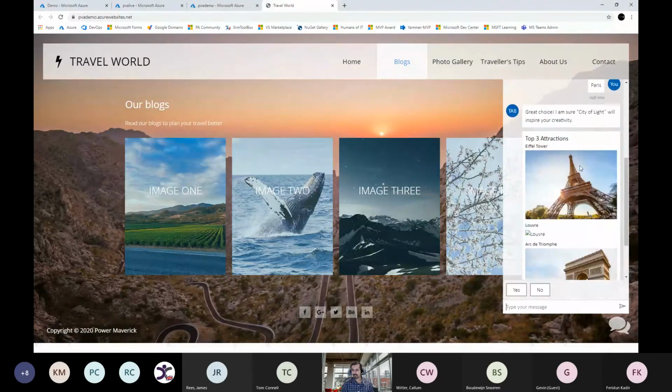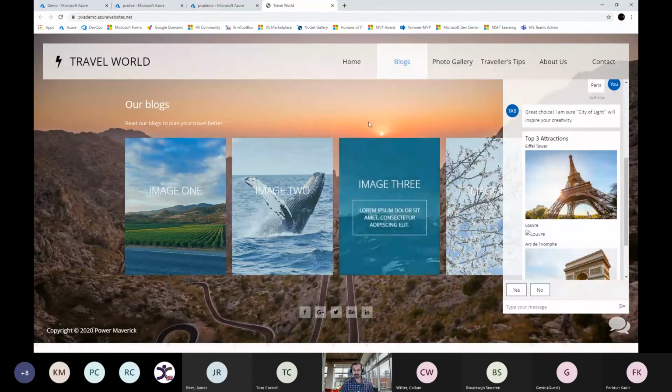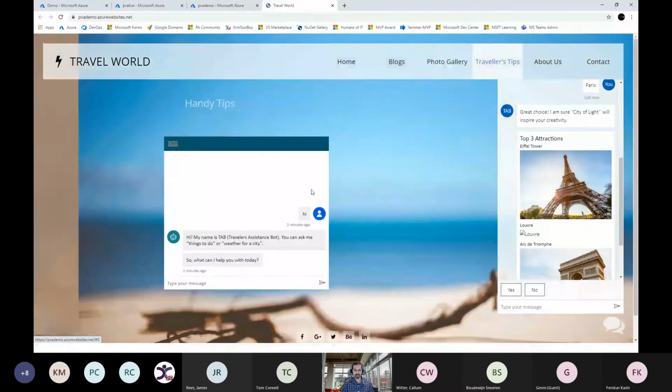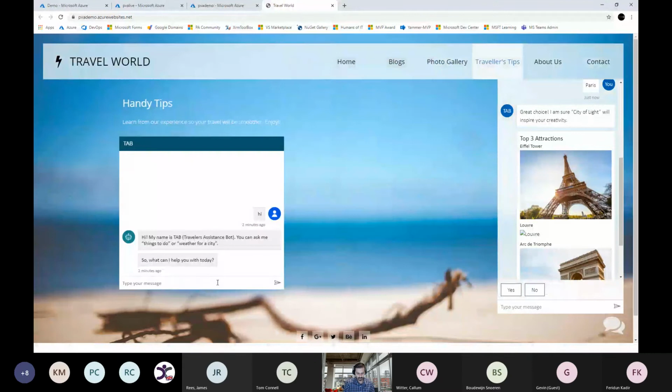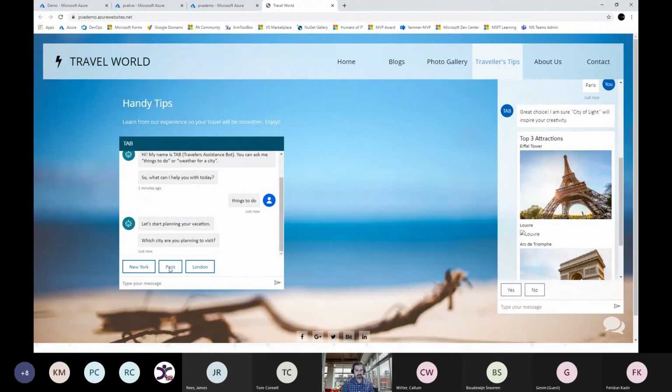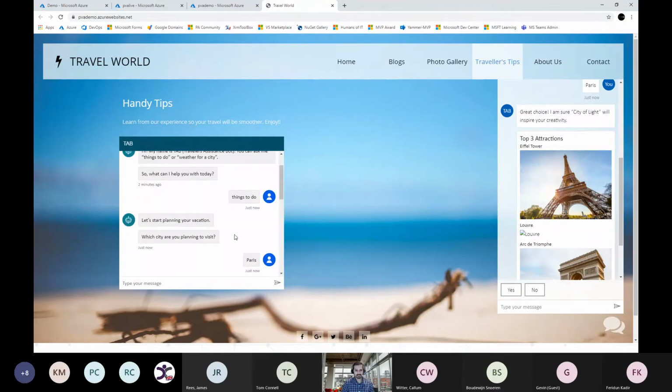You can see that it also shows images nicely, and then the font is actually the font that I've used on the screen. But in here, if I do the same thing, let's select Paris again.